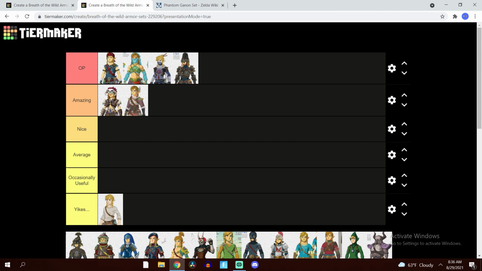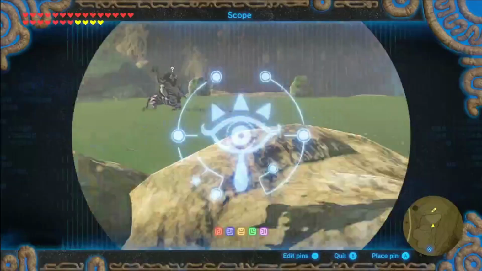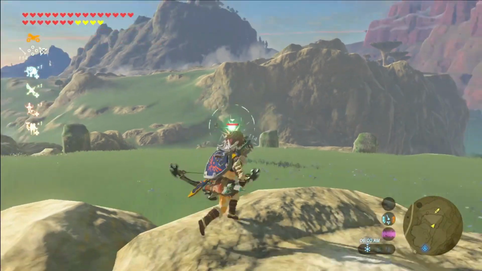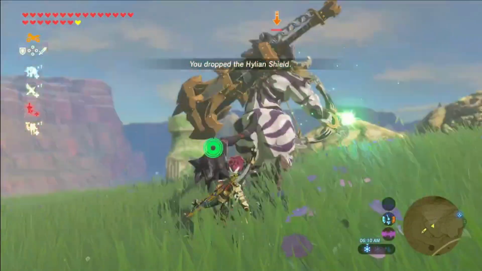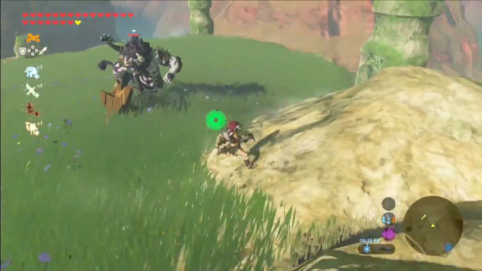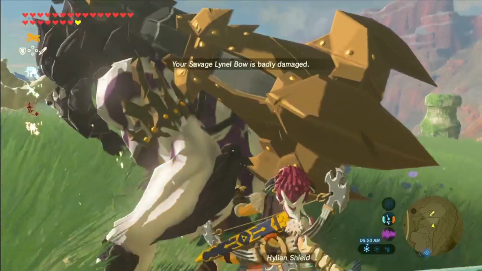Okay, guys, next up we have the Barbarian Set, and I'm going to have to put this in amazing. It gives you two things. One, a classic attack buff, so it just raises your attack with any weapon, but it also gives you a charge attack stamina up, which is really nice, kind of like the Royal Guard's outfit. This is just a really good ability to have. For example, if you stun a Lynel, you could charge up for as long as you want until it gets unstunned, and then you could deal some pretty crazy damage.